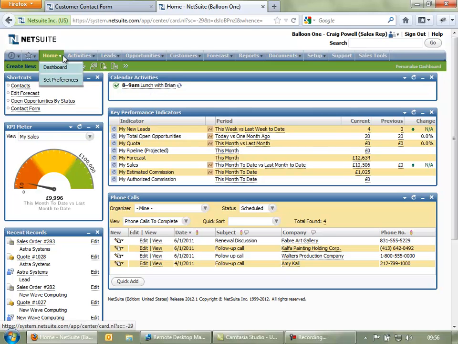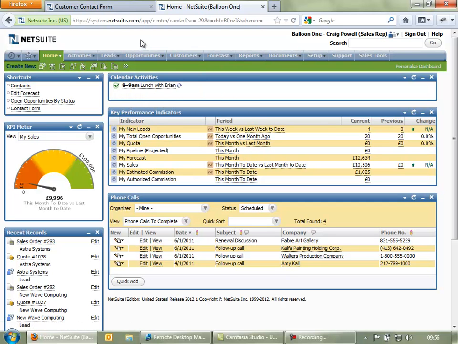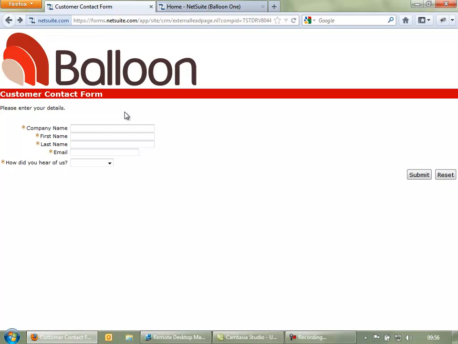Now if you look along the very top ribbon there, you'll see the functional areas that a salesperson will find relevant. So the whole dashboard is honed in on the experience of a sales rep. Now to illustrate the different roles, we're going to start with the sales rep, but before we do, we're going to create a new inquiry that comes in through our web contact form.